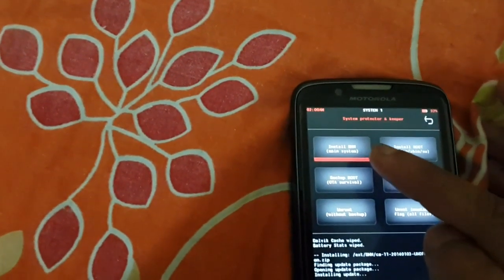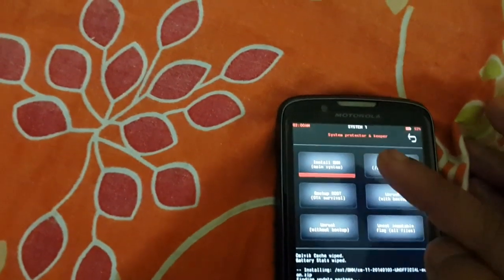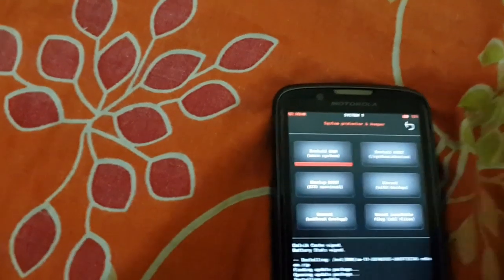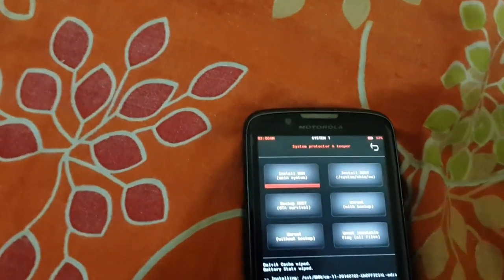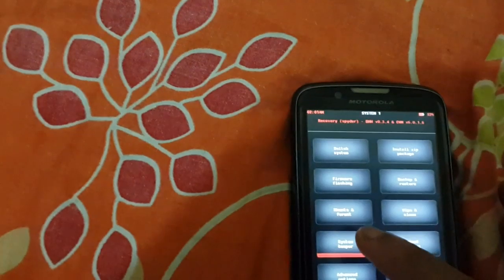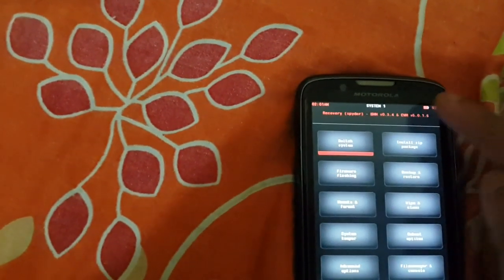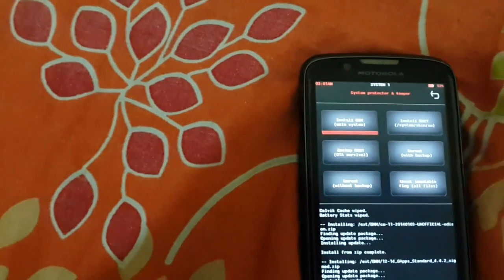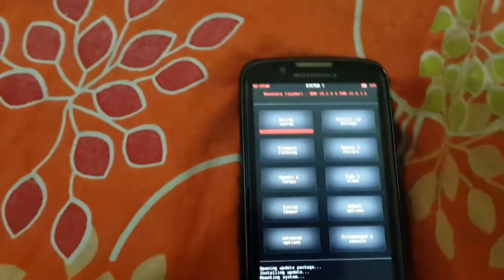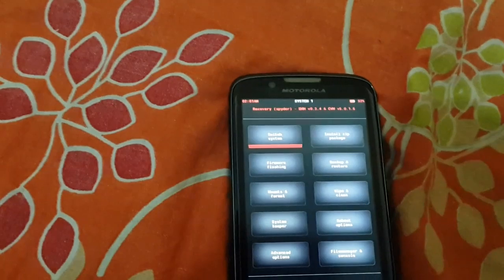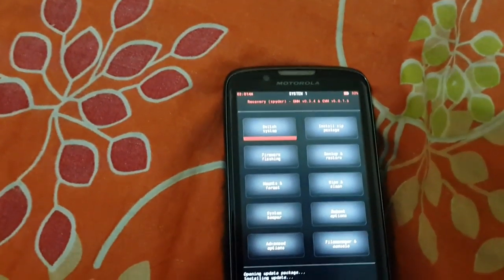This option for install BMM main system will only be available on system 1. But if you switch to the system 3 partition, the option will come to remove BMM from main system. So anytime this "Goodbye BMM" comes, you immediately have to go to the system keeper option. First, from mounts and format, format the system partition, because you have to wipe the system partition to create space, and after installing the ROM it will automatically restore back. But on the safe side, install BMM main system. You have to do that, otherwise if you just lose BMM, you will have to painstakingly go again through the whole process. I mean you have to do the FXZ thing right from scratch.